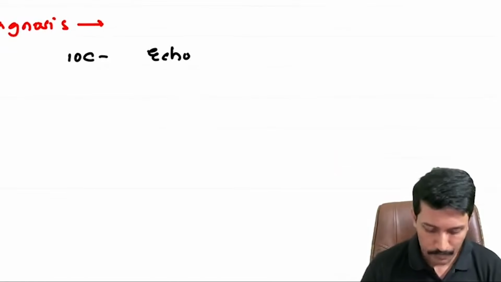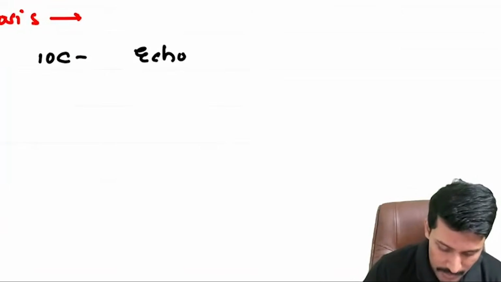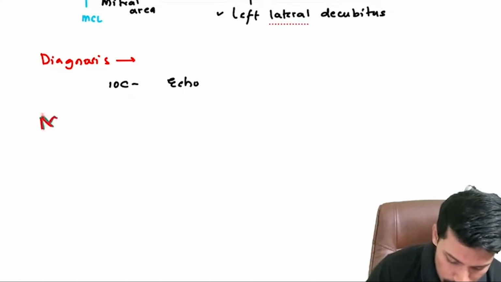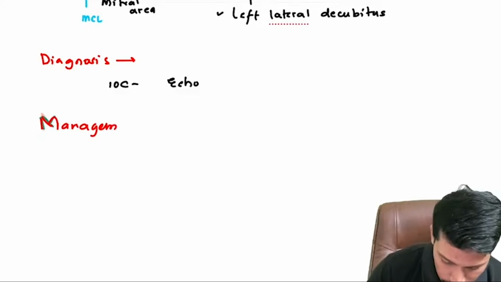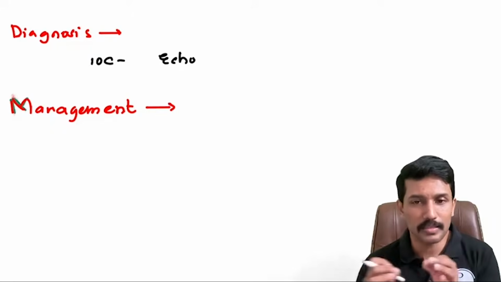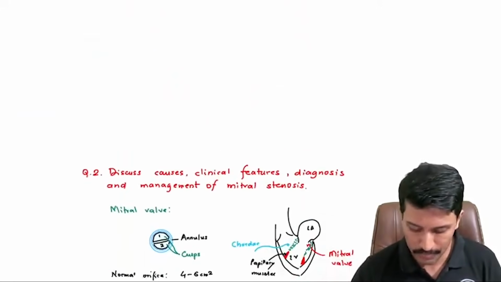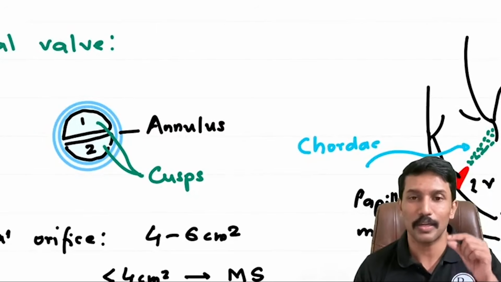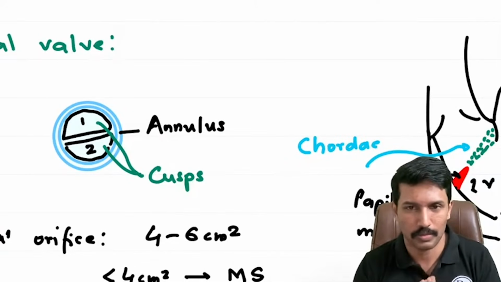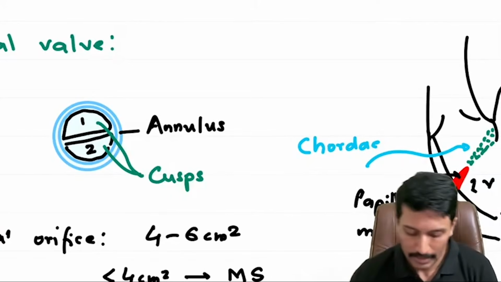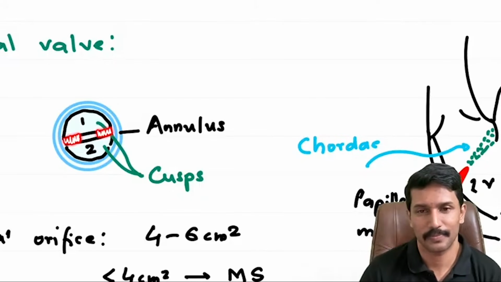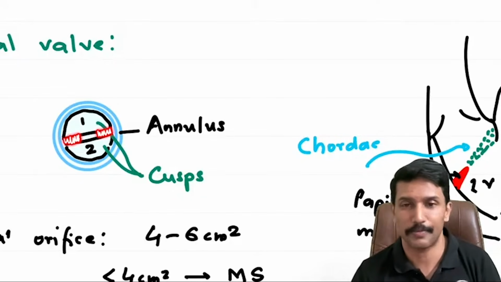And once you're diagnosed, when it comes to management, remember what is the most common cause for mitral stenosis? The most common cause for mitral stenosis was rheumatic heart disease. And in rheumatic heart disease, the stenosis is not because of the calcification of the valves. You know, when we studied aortic stenosis, I told the aortic valve gets calcified because of the age-related atherosclerosis. That's the most common cause. But mitral stenosis, RHD is most common cause. In RHD, the two valve leaflets gets fused because of fibrosis. It is because of this fusion. It is not because of calcification.